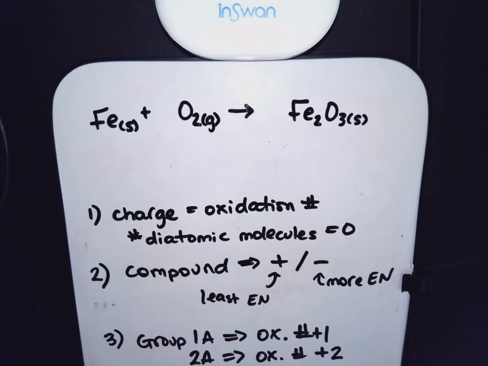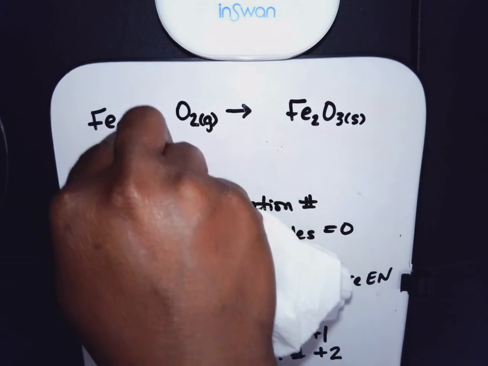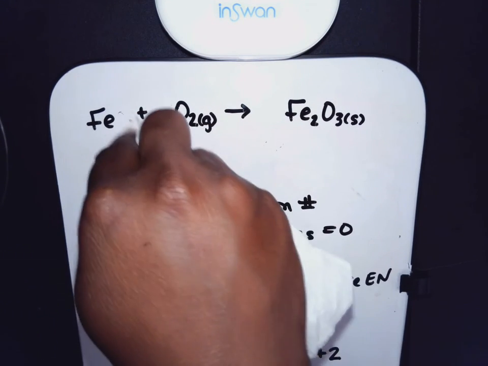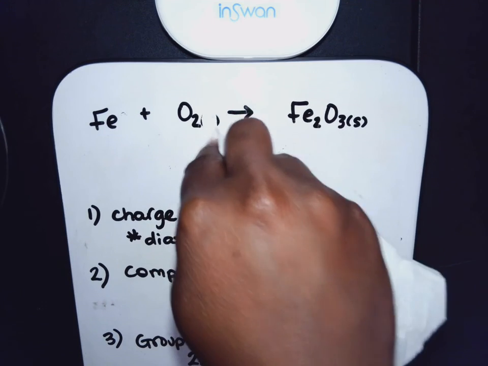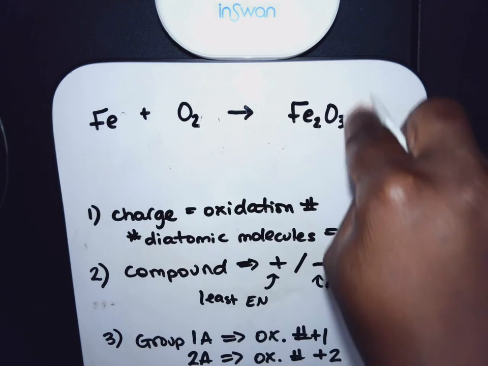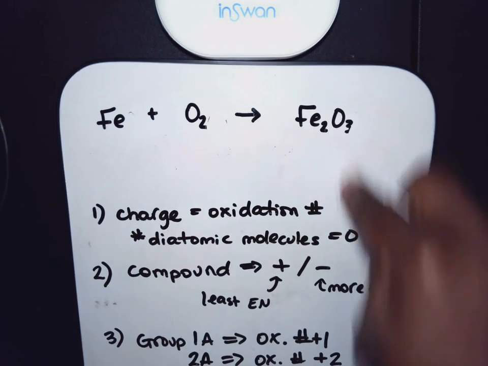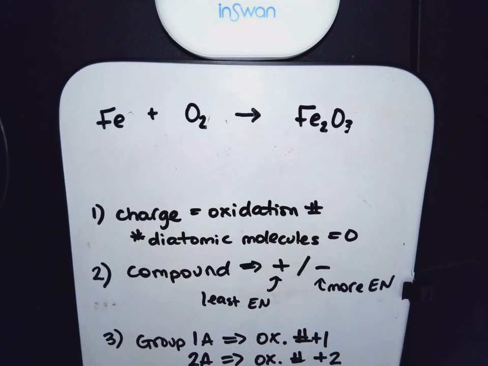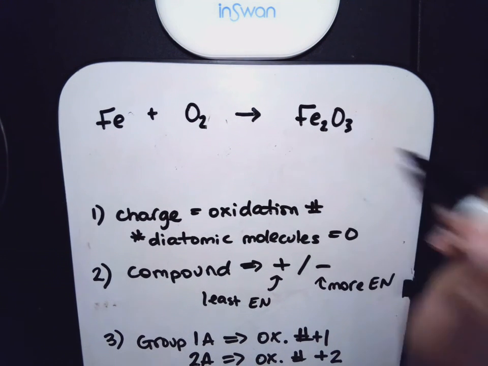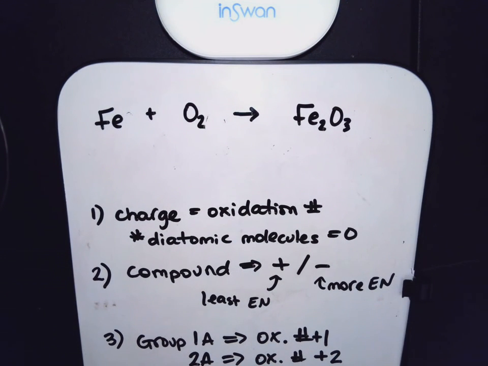Another thing that will not affect your oxidation numbers, the physical states. So I can get rid of those as well. So whether or not a substance is a solid or a liquid or a gas or even in the aqueous phase will not matter. What we need are what atoms and how many of each are present. So we have that. Here we have iron plus oxygen to form iron 3 oxide.